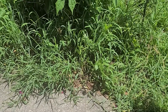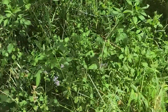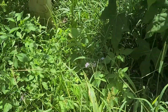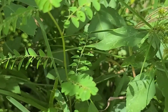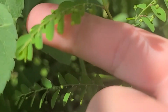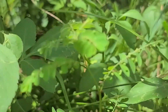So I decided that I was going to take our front little area here and let it literally go to the weeds so that I could see what we would grow. Found in here is gripeweed. I like to call it stonebreaker as well. You can see the little things on it. They look like little stones. Can you think about what that might be good for?